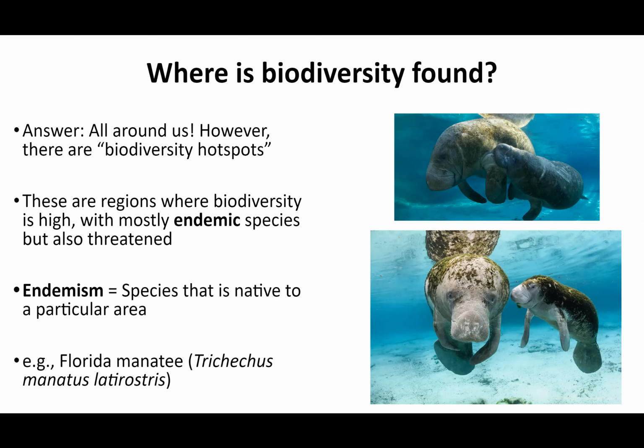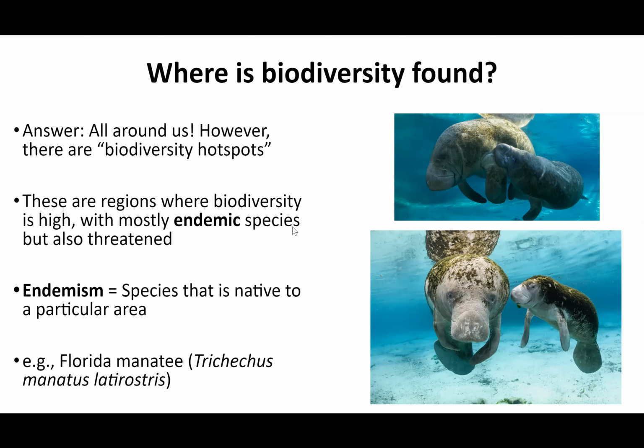So we can ask the question next, and I think it's a good question to ask: where is biodiversity found? And the reality of it is actually just everywhere. I hope when you survey your backyards in your backyard biodiversity lab, you realize how species rich where you are is, right? So I live in Massachusetts, south of Boston. Even I know when I go to my backyard, there's dozens and dozens of species living out there that I can see, and many, many more that I can't see. So biodiversity is all around us, from the top of the atmosphere all the way down to the bottom of the oceans. Biodiversity is everywhere, which is kind of a cool thing. Can't escape biodiversity, which is a good thing.